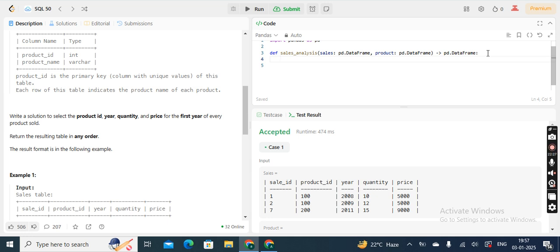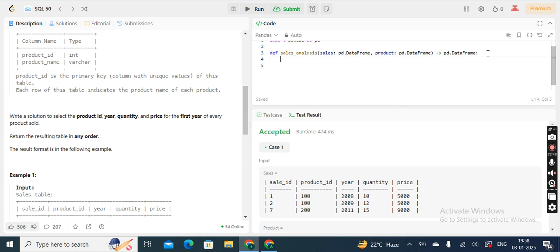While solving in pandas, how will I approach it? It was easy in SQL, but in pandas it takes a bit of logical thinking. So for solving in pandas, we will use the same approach that we used in SQL.